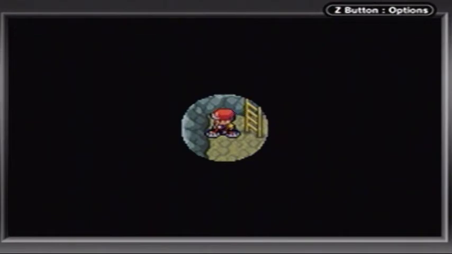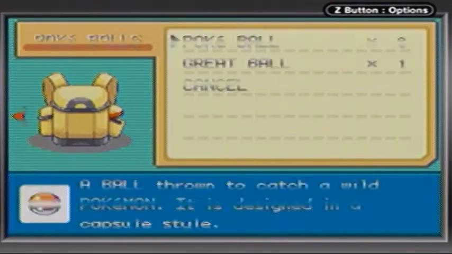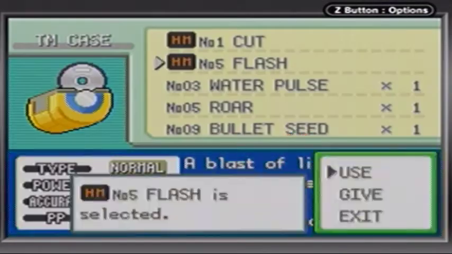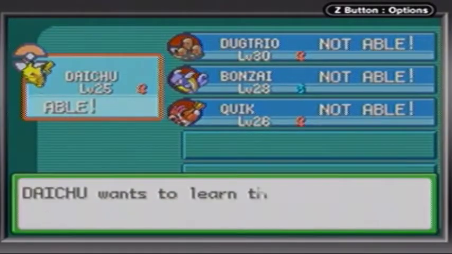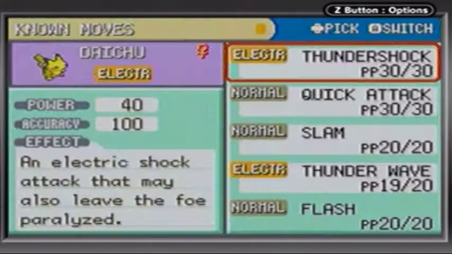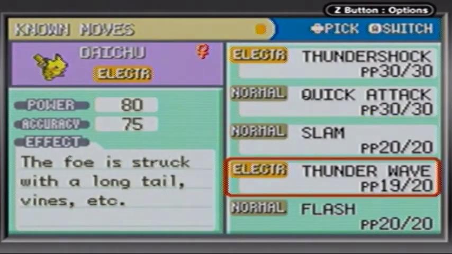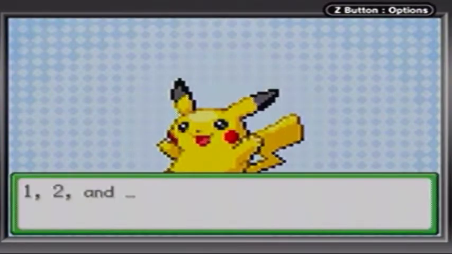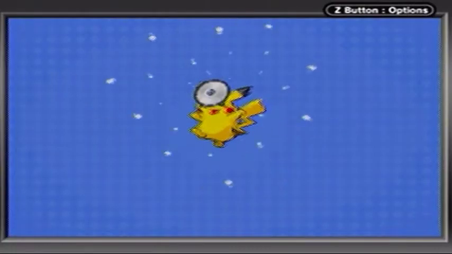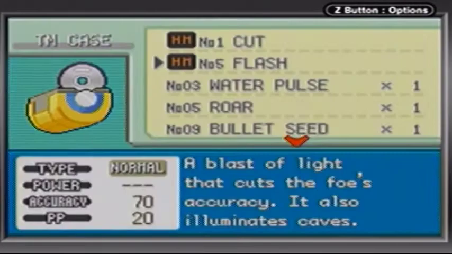Oh my god, it's dark and scary again! Okay, what we're gonna do is teach a Pokemon HM05 Flash. That way we can go through here. I'm probably gonna teach Raichu it, yep. I don't really want to get rid of a move for Flash, but I feel like I kind of need to. Let's get rid of Thunder Wave, because Thunder Shock's the only Electric-type move that Pikachu has right now, or Raichu. I did say Pikachu, what are you talking about? You liar. Okay, and you learned Flash, awesome.